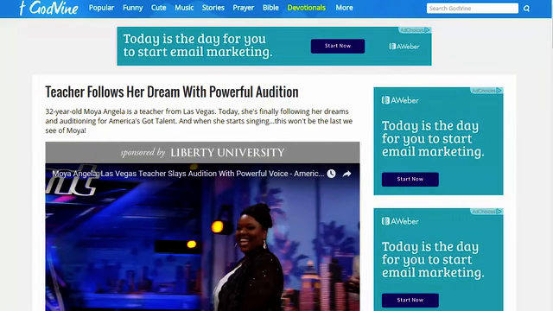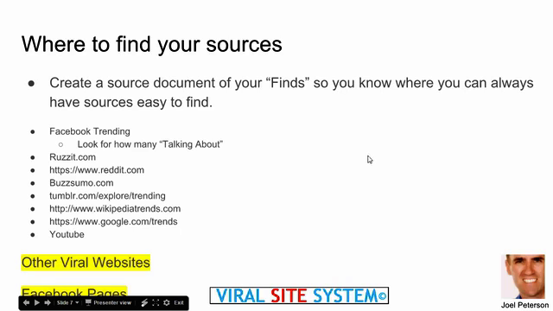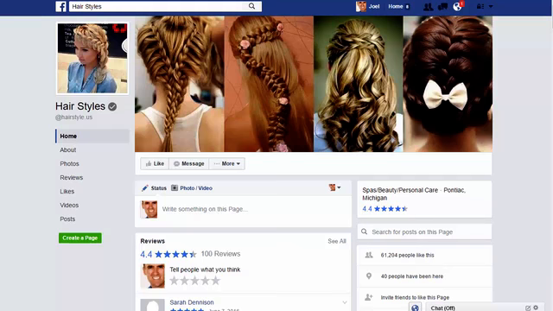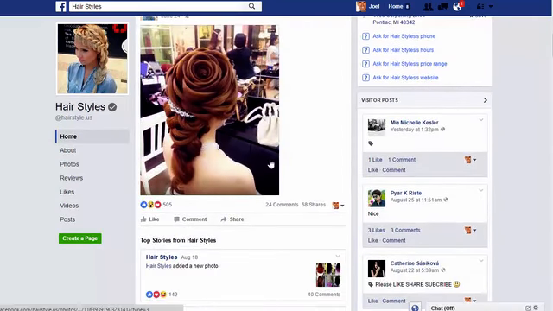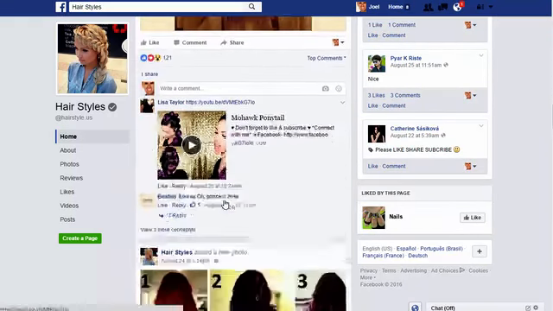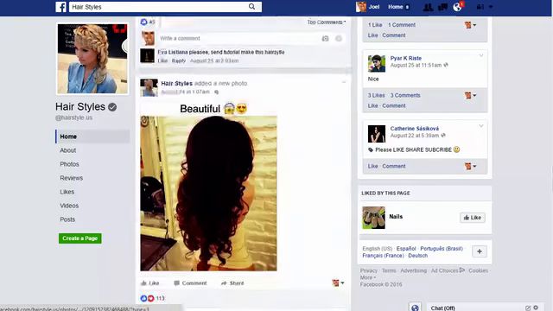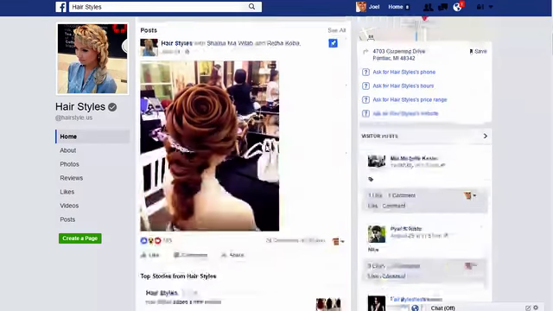And then I'll show you the next thing that will show you how to know if something's really good, and that's I go to their Facebook page. Facebook pages and other viral sites are probably the top two ways that I find viral articles. So for example, I'll go number one in general, and I'll search for a topic like hairstyles, and I'll look at some of these. That's 24 comments, 505 likes. I'll just look for things that have a lot of comments and a lot of likes. There was a couple on here that had quite a few. There's only 61,000 people that like this page.